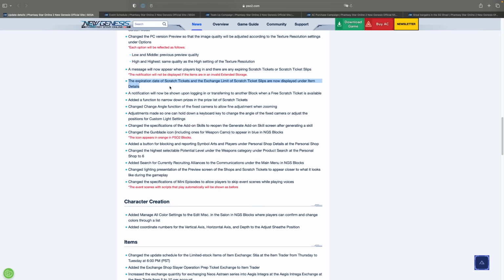And if that wasn't enough, they've actually added in expiration dates on the scratch tickets description. So when you're looking at your scratch tickets as well as your selector tickets, you'll actually see in the description when it expires. So again, this is a very good quality of life improvement.